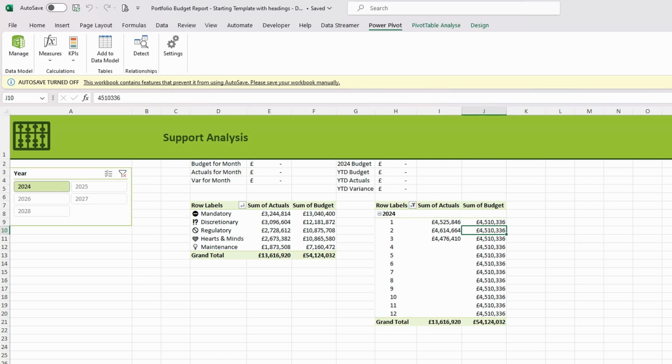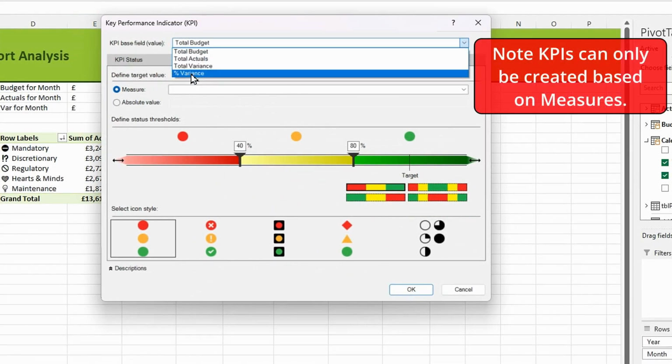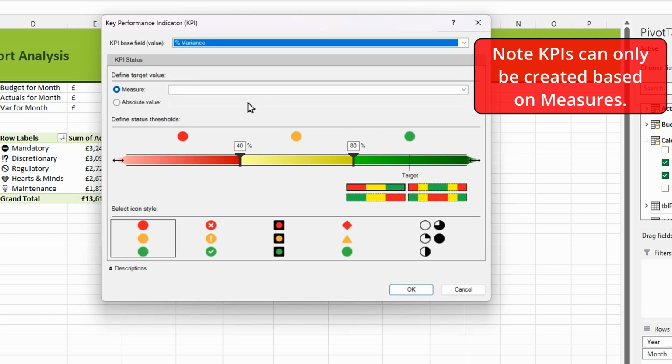And then if it's beyond 20% of that, then we've got a problem. So if I do KPI, so I'm going to set a measure, so new KPI, and I'm going to base that on my percentage variance, like so.